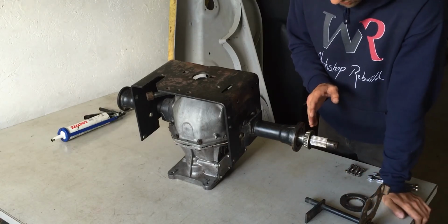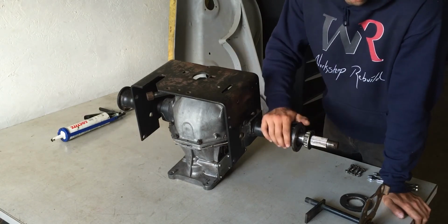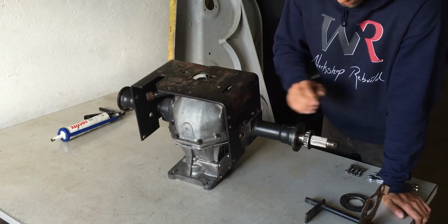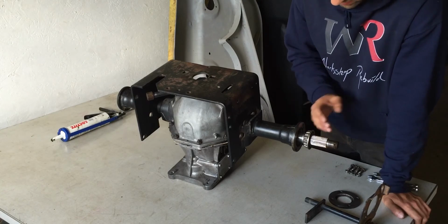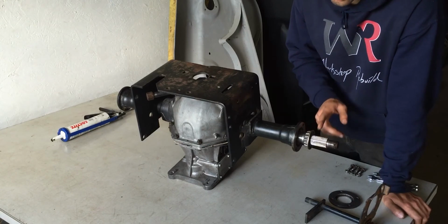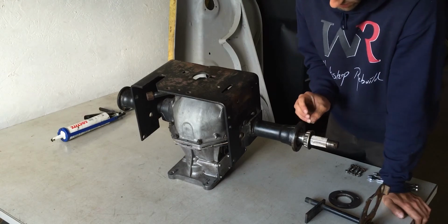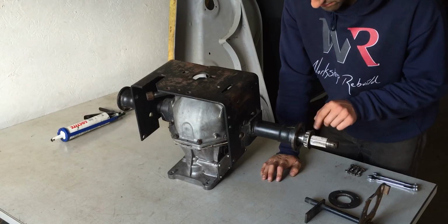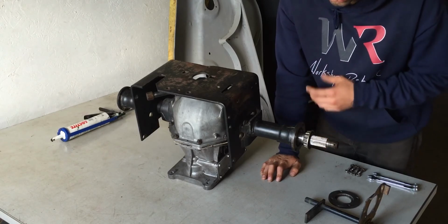So now the question is, if you are using this over a longer period, let's say this tractor will have 1,000 hours or 1,500 hours, that would be a time to pull this cover off, pull the shaft out without taking the differential apart, just pulling it apart and greasing this bearing, because if this is packed with a certain amount of grease, that grease will push out to the right and to the left over time. And now what happens, your bearing doesn't have any grease anymore and it's just spinning metal on metal, and you want to have that grease in there to lube that up.